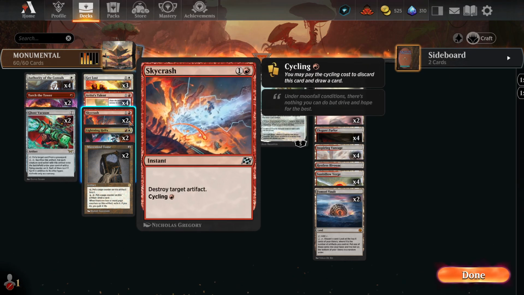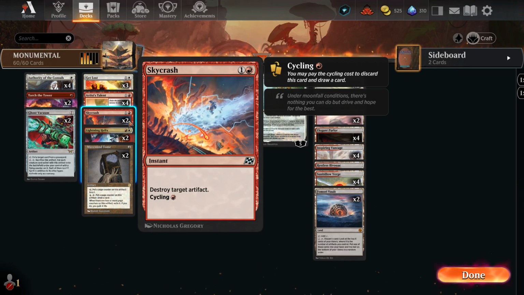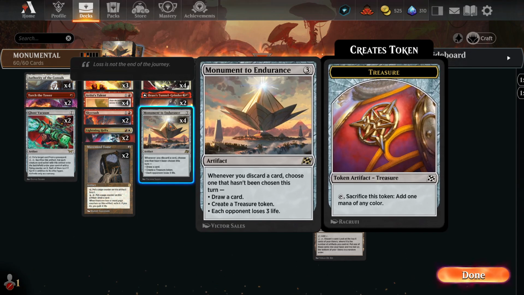That's the way I'm looking at it. It is also situationally removal, but being a 1-mana instant speed cantrip where we can trigger Monument to Endurance on the opponent's turn is very nice.